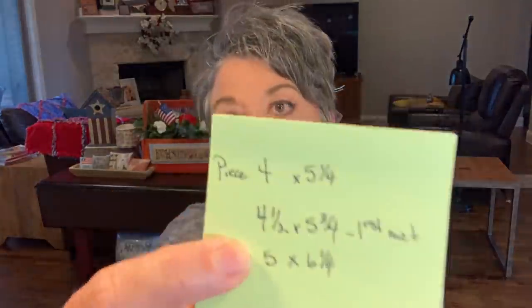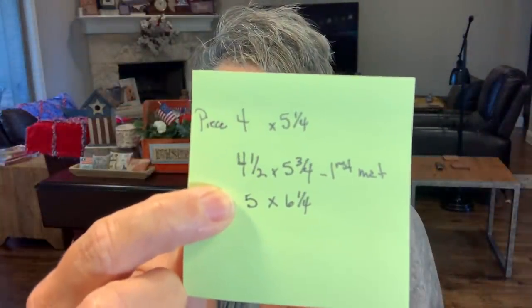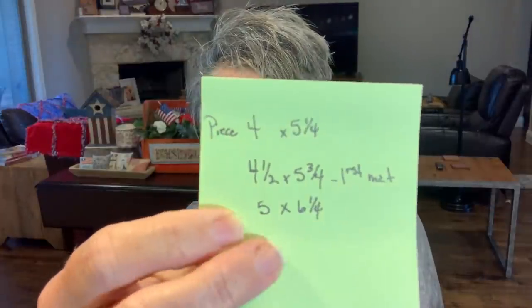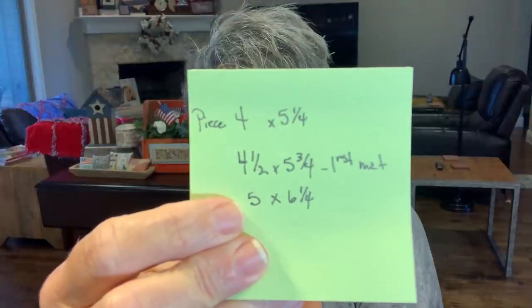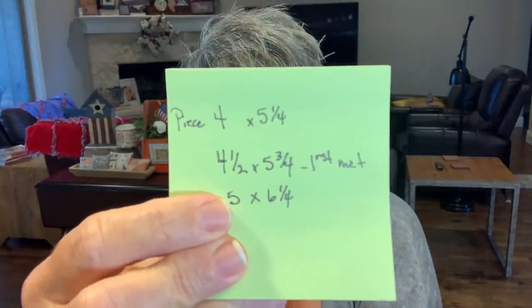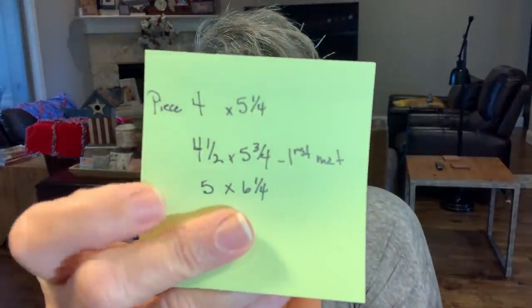So for my first board, I just add 1/2 inch. My first board that I'm going to put my stitch piece on is 4.5 by 5 3/4. The second board that my fabric will be on to surround it, like my little frame, is gonna be 5 by 6 1/4. So I just added 1/2 to each. That gives me about 1/4 inch on either side of my stitch piece.